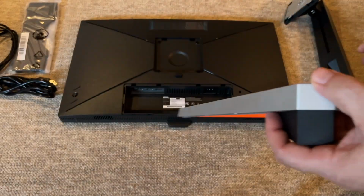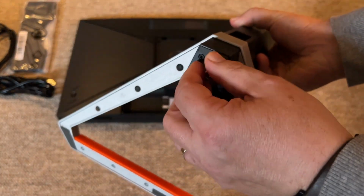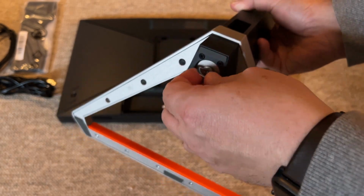Both monitors are identical to set up. They literally just have different sized display panels, so I'll just show the process for one. It's very straightforward and no tools are required.